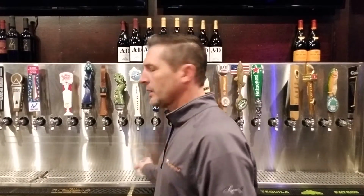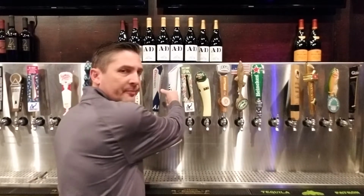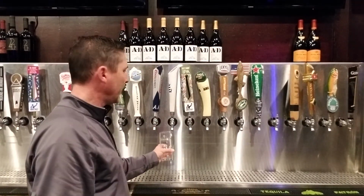foaming beer issues. Let's start off with tip number 1, and this one's a doozy, all right? So all the time I see bartenders do the classic: beer isn't pouring quite right, tilt it at a 45, pour it down the drain until we have a viable pint, and serve. The problem with that is a reoccurring theme in all my inventory videos and conversations that I have: your inventory is simply cash converted, and we're not thinking about pouring that foam down the drain as pouring dollars down the drain. I'm going to do a little bonus content at the end of this as to why I think that is. But for now, tip number 1 is treat this like a Guinness.